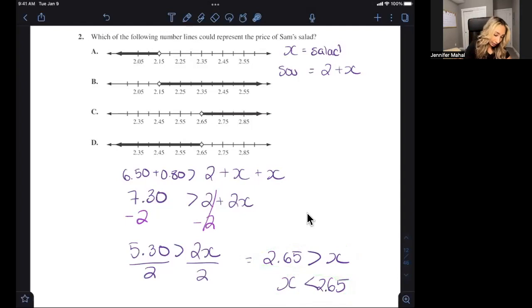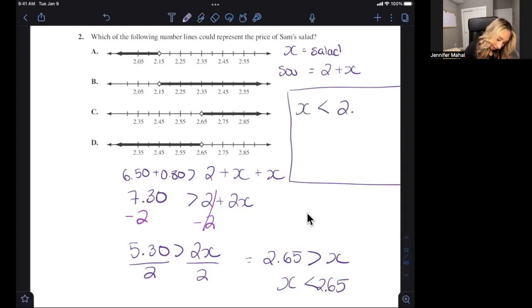Now what's cool about this, I'm actually just gonna write it up here. Sorry that this is getting messy. Now that I write it with X on the left-hand side, this inequality can actually show me the direction of my number line, providing X is on that left side. So what I mean by that is if I were to draw a line right here, that tells me which way my inequality arrow is going to go. So that means my answer will have to be one of these two. It's got to be either A or D.